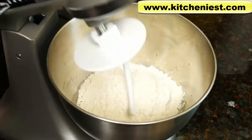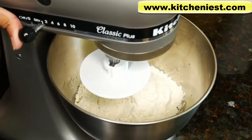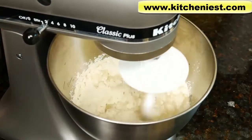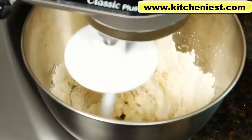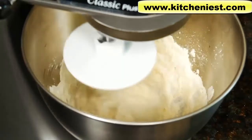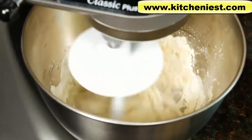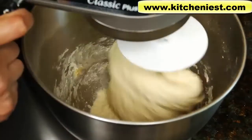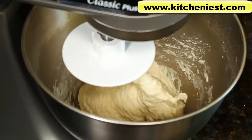Put the dough hook on. We'll mix this and knead for about 10 minutes. When you're kneading, you don't want to go above speed 2. It's a little sticky. I'll add some more flour.